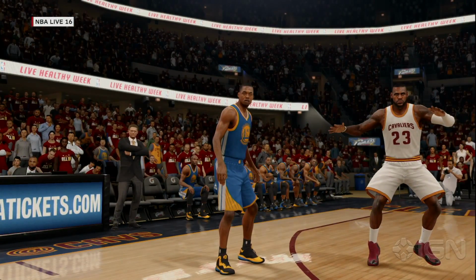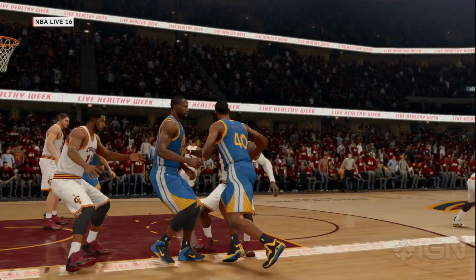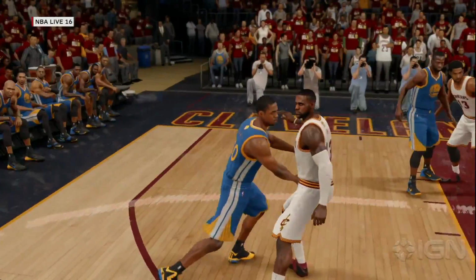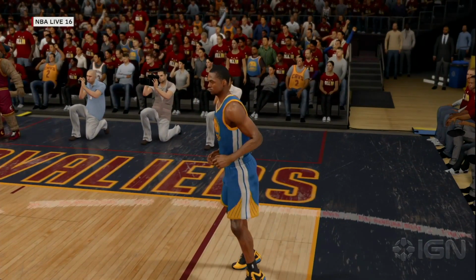I want everyone to take a look at our new off-ball motion system. We've been working on this for about 2 years now. So just pay attention to how players move now. Look at Harrison Barnes, how he's cutting through. Before, there was no actual awareness or physicality, and now it looks real as he's cutting through. He cuts through, and then once he's done, he breaks free, and the motion and how he settles into a stop. That's been a huge thing for us this year. It looks really good in the still image, and what we've been battling is how do we get it to look photoreal when they're moving, and that's where the Live Motion system came in.